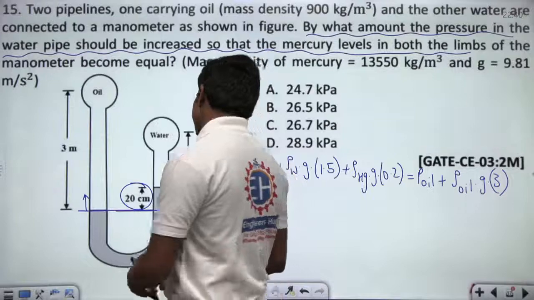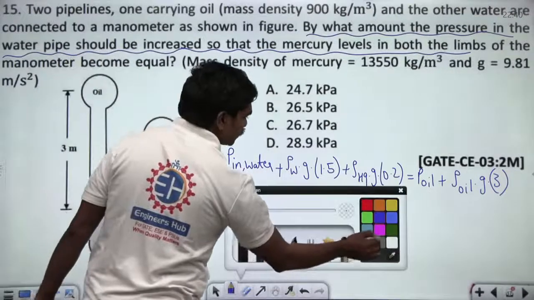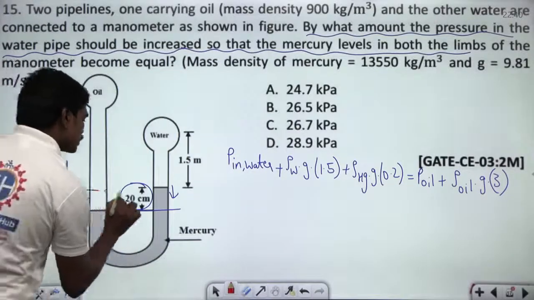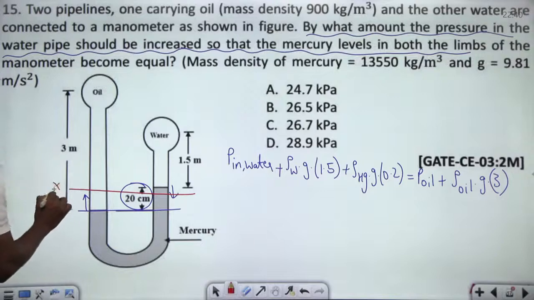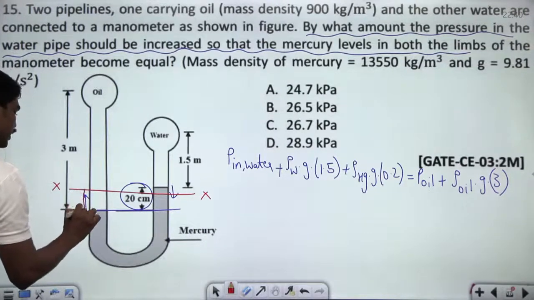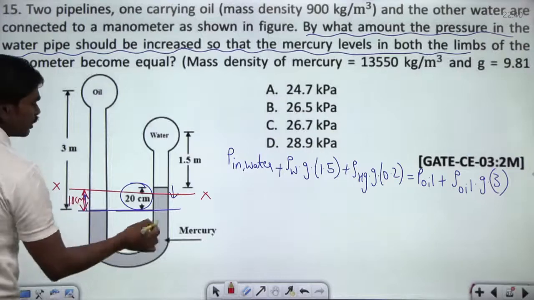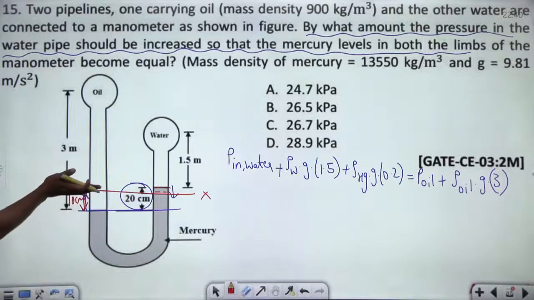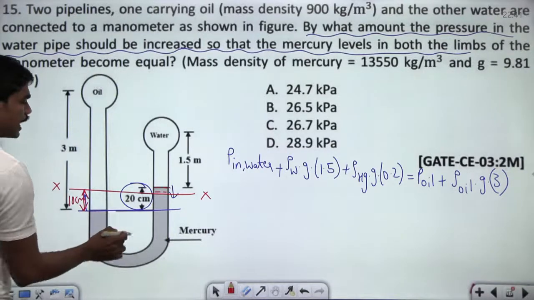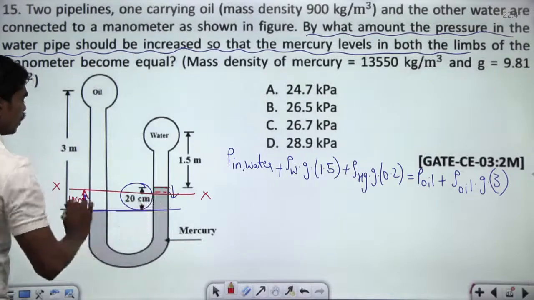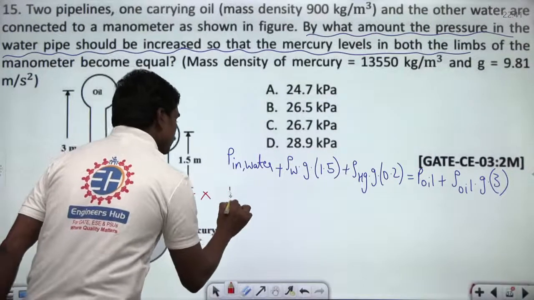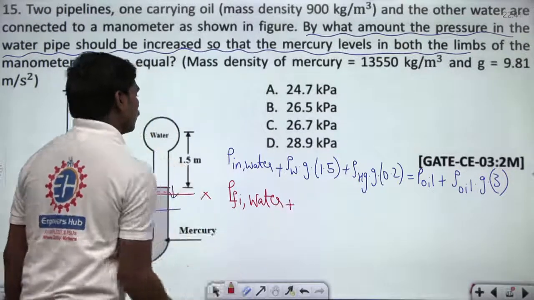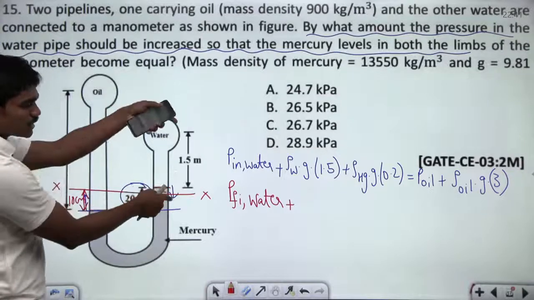So let us suppose in the new configuration, this is the section which we are taking. Definitely this is 10 centimeters of mercury again on this side, and obviously this will be water completely in that case. Correct? So there will be a 10 centimeter increase in the mercury. So let us apply the static balance about this fluid, this section. If you write this equation, P final water plus, now this water is of complete height 1.5 meters plus 10 centimeters.